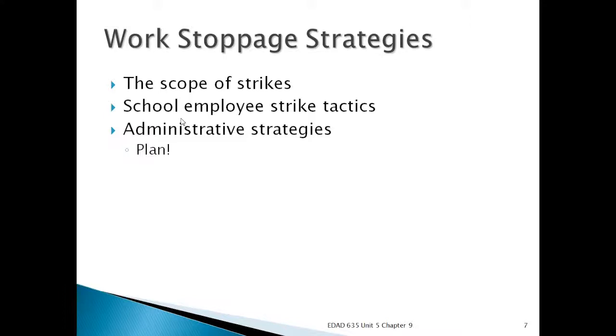I found that unions were not above using kids, spreading rumors through kids, talking to the community, basically bad mouthing the Board of Education and administration every chance they would get, in the thinking that somehow they were garnering support for their position. And I think that in the long term it actually hinders their position. Another tactic they would use is votes of no confidence, or at least rattle their sword that they would vote no confidence in the administration or a principal or a superintendent.